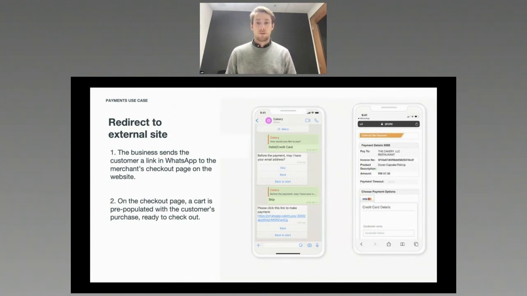Here you can see they send the customer a link in WhatsApp to the merchant's checkout page, which will take them to a website where the cart is already pre-populated and the customer's purchase is ready to check out. What's also nice about this is if a customer populates a cart in WhatsApp and sends it to the business, you can populate that cart on your own web page, almost like a kind of omni-channel offering as well.